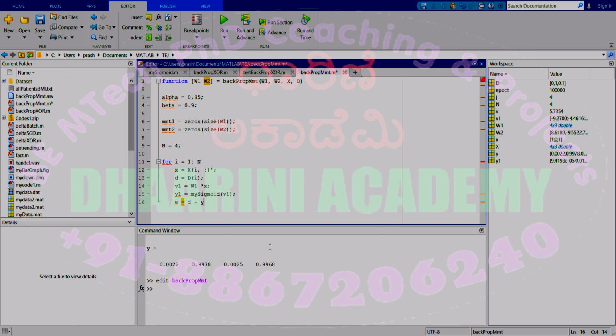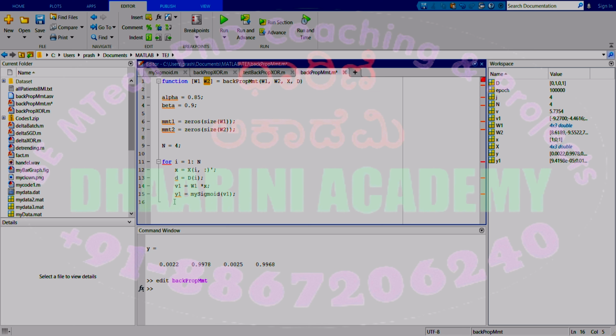Okay, let me make some changes. There is a mistake. I considered only the first layer, but I need the second layer output as well. Then only I can go for the error. So sorry, first let me write that part, then I'll come back.